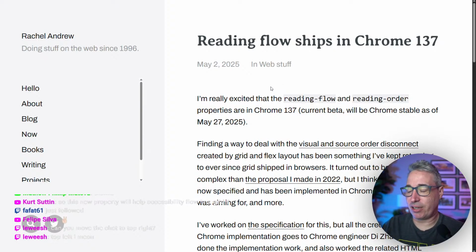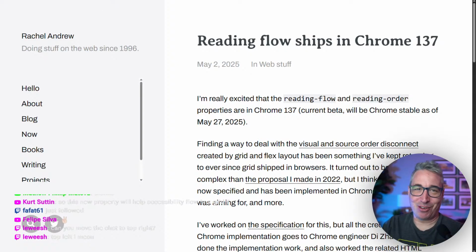And one of the reasons, I know Rachel's been pushing on this a lot, is with the introduction of Masonry, or the potential, whatever's happening with Masonry, or not happening with Masonry, I don't know at this point. But with where that's going, one of the big issues with it is it does bring a lot of things completely out of order in a way that we don't have any control on. The browser sort of figures out an order. And so we could fix it or not have to worry about that anymore. And I don't know how it works.